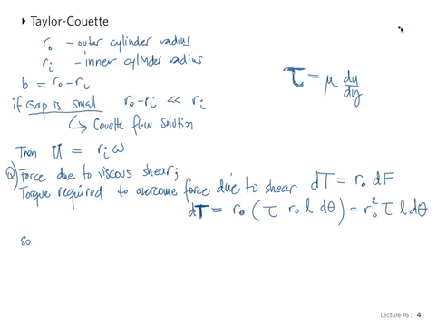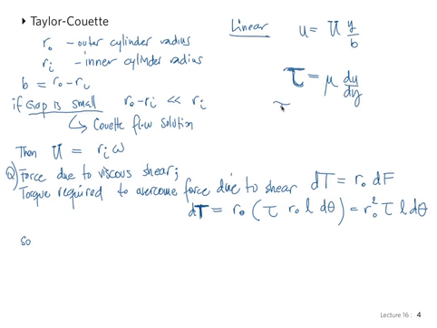Immediately we can start working with this. In this case there's no pressure, so it's just the linear component of Couette flow. For the infinite flat plates, we had capital U, the velocity of the flat plate, times y over b. That was the linear profile if you recall, with no pressure gradient. So that's our solution for u, and we can get du/dy, and immediately the shear stress.